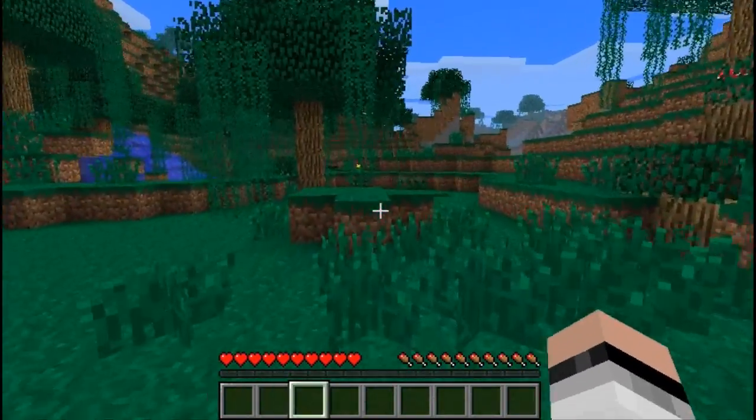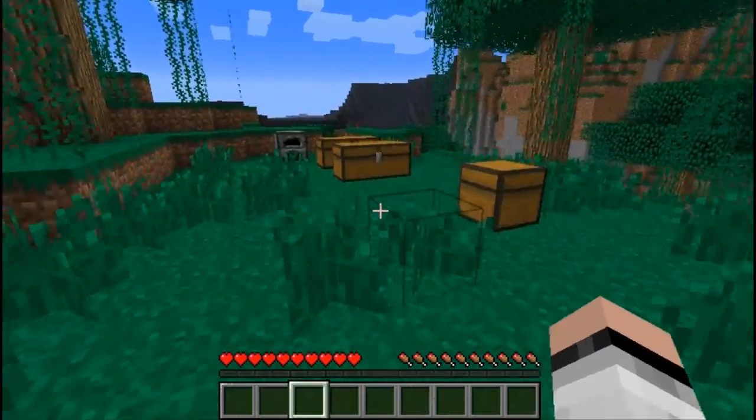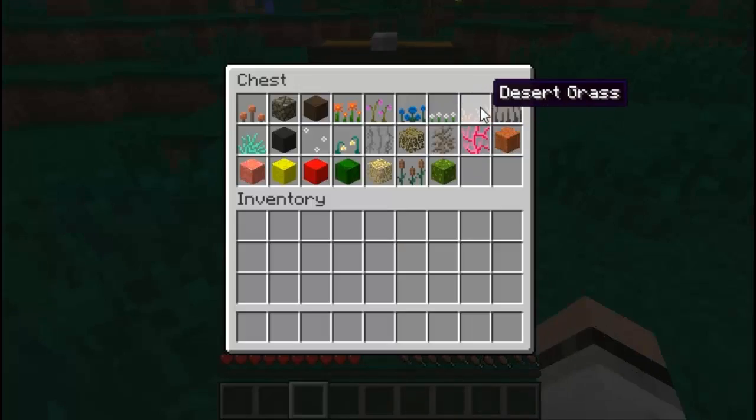So we are in the Sacred Springs, and you'll notice there's some yellow flowers over here because they spawn naturally around here. Now if you happen to explore, let's say, the scrublands or the highlands or probably the wastelands, you'll find some new items. And let's look at these items. These items are just flowers and leaves and stuff like that.